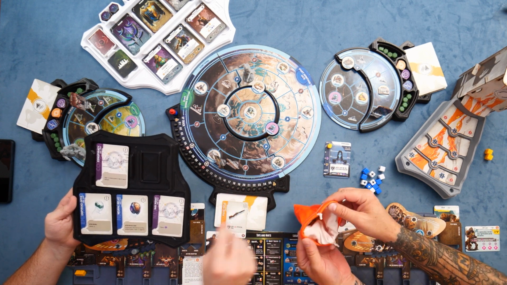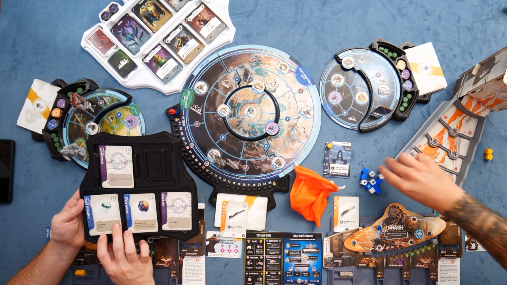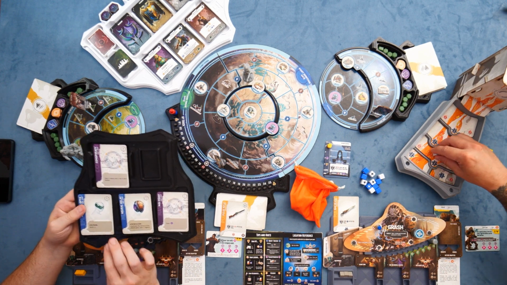I'm going to go ahead and dump them over there. And shift 1. That is useful. Yes, shift means that you take a die, no matter whose die, and you can move it up, down, or in this case, parallel. No matter who's die. That is so cool.